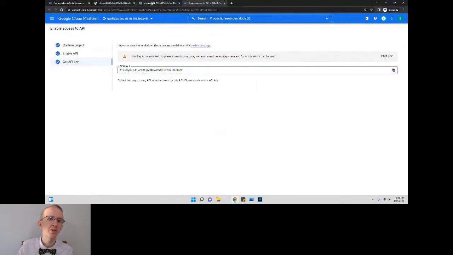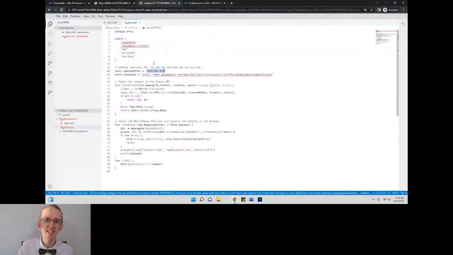Now we're going to go to the 3rd tab, and we're going to paste the API key into the variable. So paste in the API key, hit file, hit save. You got it. We're doing awesome. So now this file is ready to test. We should run this and see if it's going to work.